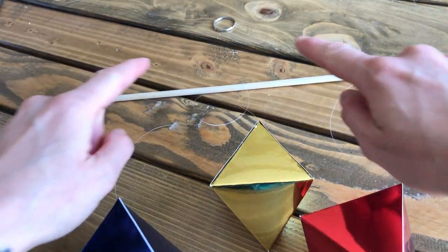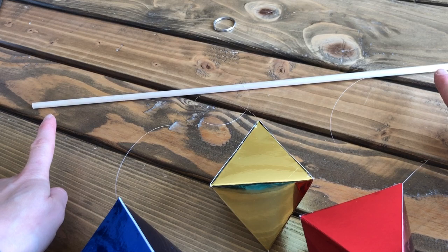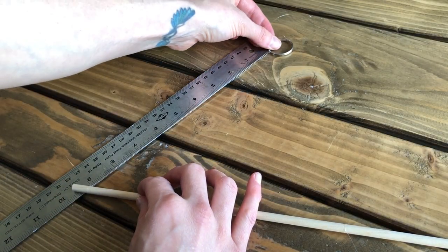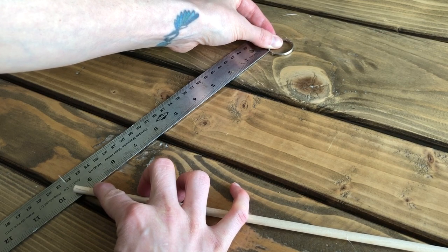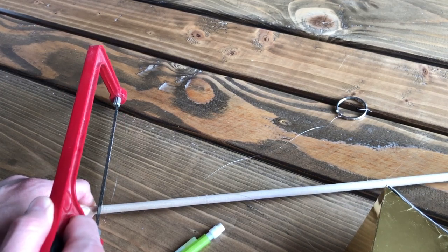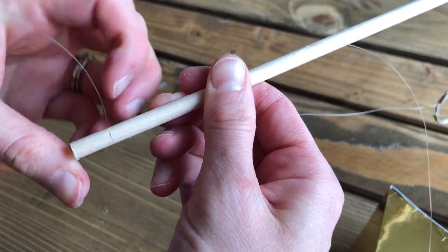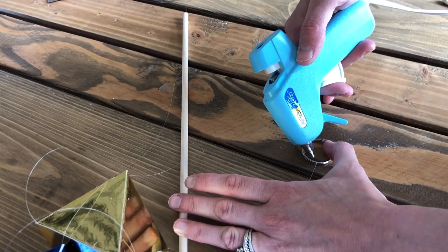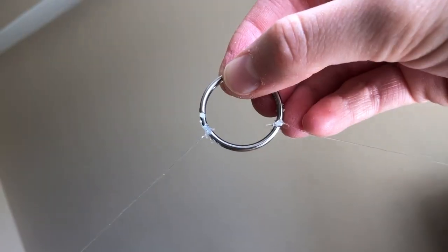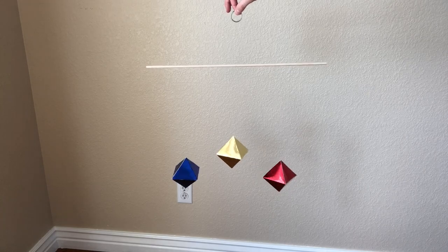The final step is to attach two even pieces of string, each about 18 inches long, to either side of the keyring and then to the ends of the dowel, so that the keyring is suspended exactly above the middle point of the dowel. Tie each string on either side of the keyring so that it is nine inches in length between the two attachment points. Because the nylon string has a tendency to slide, secure each string in place on the dowel at half an inch in from the ends using either a small dab of hot glue or a small notch cut with a hacksaw. You can also add a dab of hot glue on top of each string's attachment point on the keyring to avoid movement. After everything is secure, trim any excess string. When the mobile is totally complete, this is what it should look like.